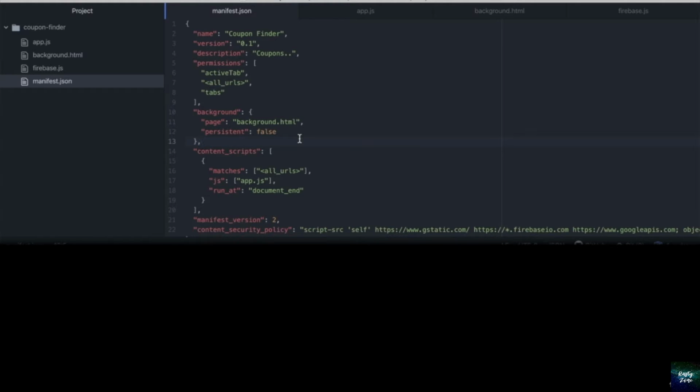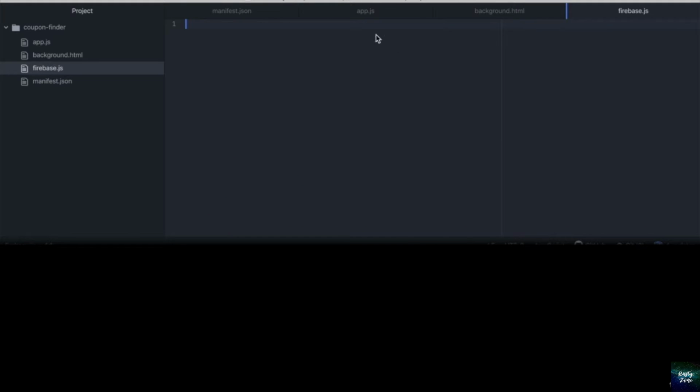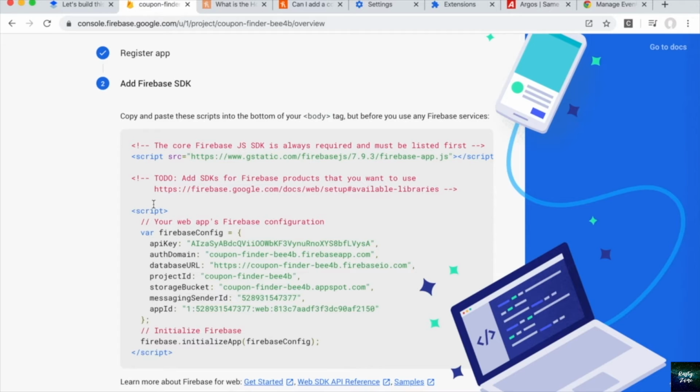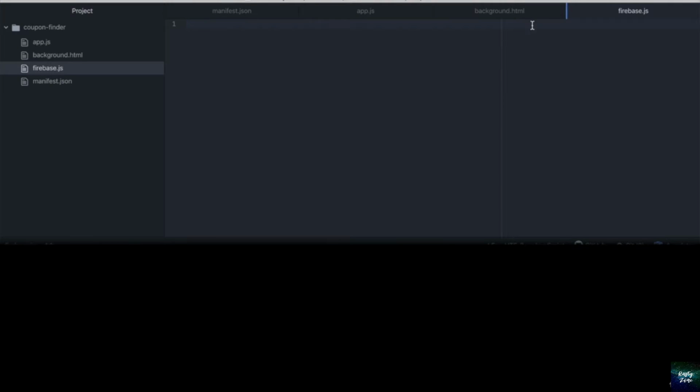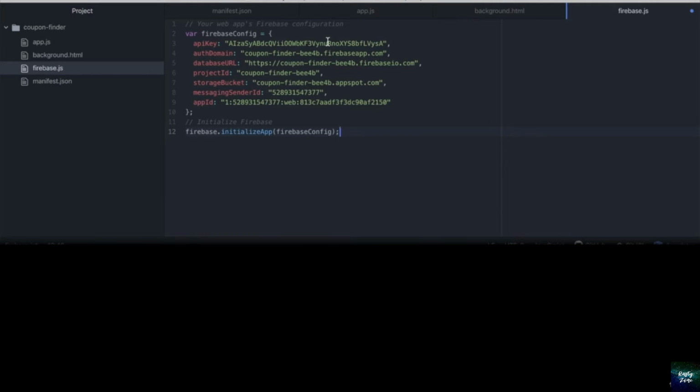So for this video, we're going to be adding in our connection to our Firebase script. If we go back to Firebase and find the information just here, we want to take the Firebase config information. So if we copy, we're going to paste this into the firebase.js file. This is all we need to do to the firebase.js file for now, but we will be coming back to this file later on. So just save those changes.